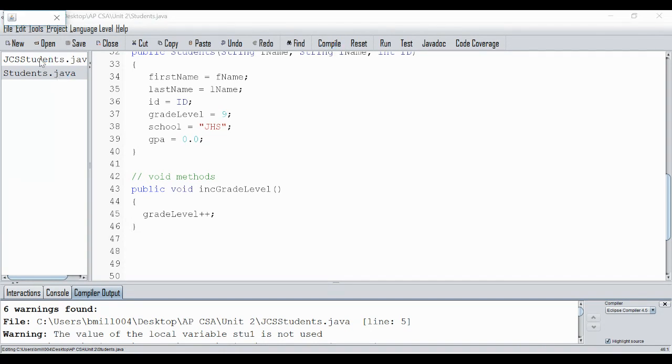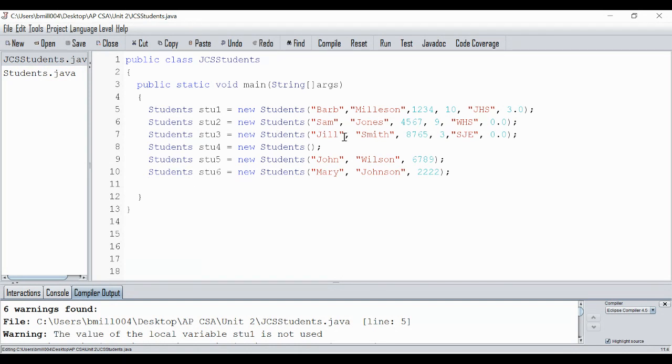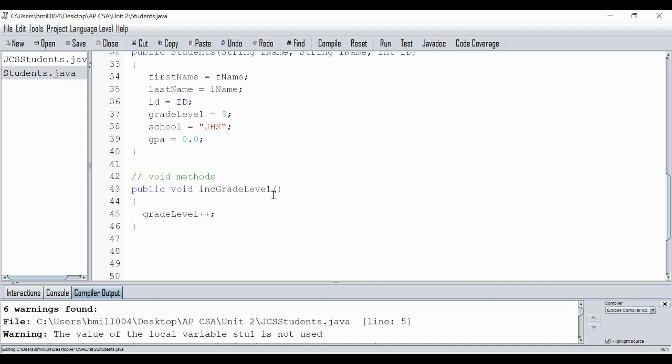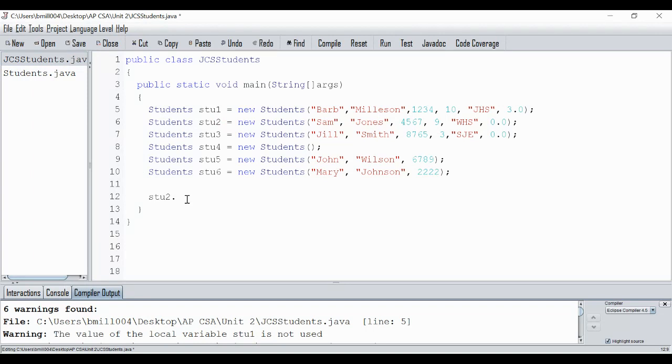Let's come on over here. I cleaned this up a little bit. Here's all of our students. Let's do Sam Jones. We're going to increase his grade level so he's in 10th grade, and then we'll do another void method where we'll change his GPA. To call the method, first I need to figure out which object or instance I'm going to run the method on, and it's going to be student 2, Sam Jones. I'm going to use my dot operator, and then call my method name. Of course, I forgot the method name, so I'll go back. It's called increaseGradeLevel, and there are no parameters. So increaseGradeLevel. Done.